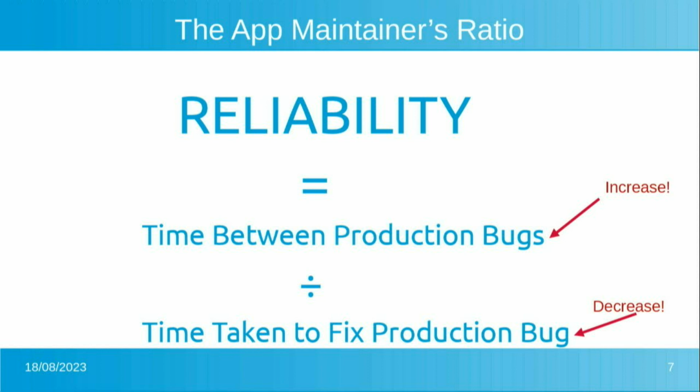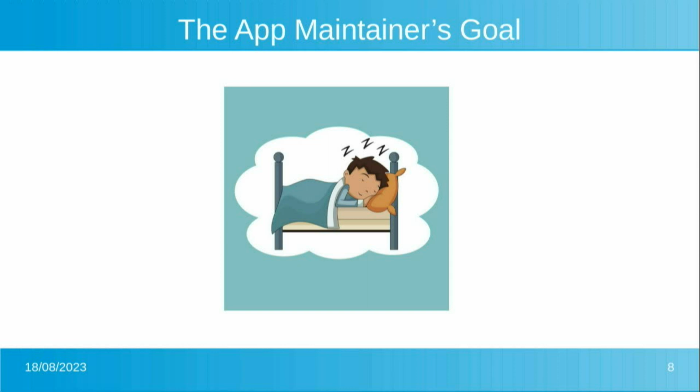Yep, cool. So if you're a developer and maintainer, you've got skin in the game, you're maintaining what you've developed. It comes down to doing all the right software craftsmanship things to extend out the time between production bugs. So that's the developer side. But on the maintenance side, you also need to knuckle down and have some tools and techniques to keep the time taken to fix these production bugs as short as possible. And let's not forget what the real goal is here. It's all about us being able to sleep well at night and not get woken up.